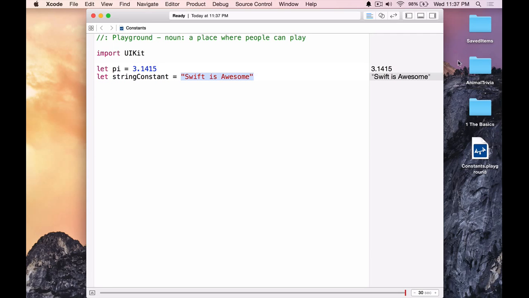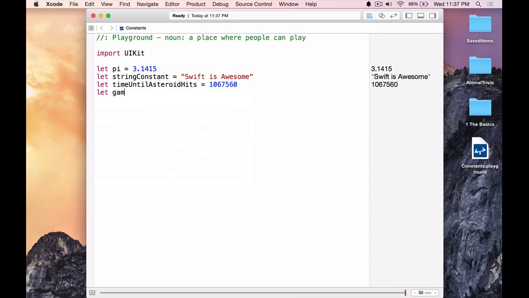And actually we see here on the right side, this is just showing what this value equals for string constant. And we see that it's adding the quotes to show that it's a string. Well, we can do a few more examples, just so you can see us assigning a few more constants. We're going to say let time until asteroid hits equals 106.7560. The number is completely arbitrary here. And once again, we're creating a constant named time until asteroid hits, and we're giving it a value of 106.7560.